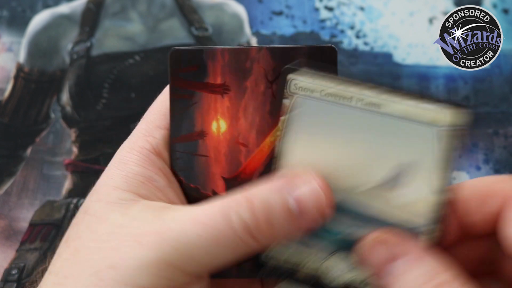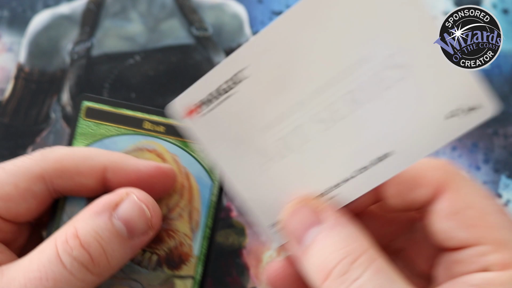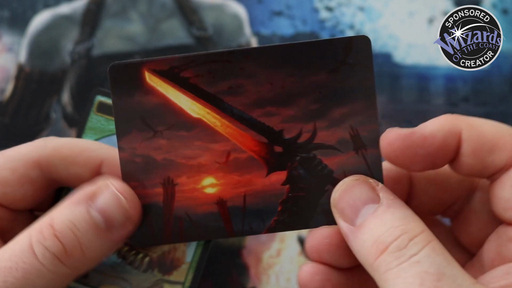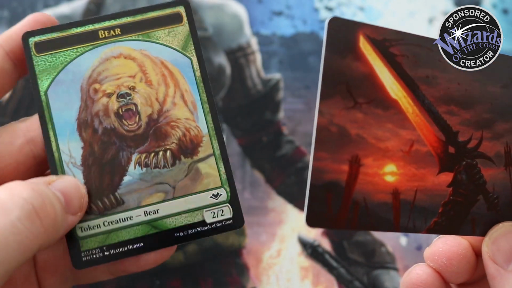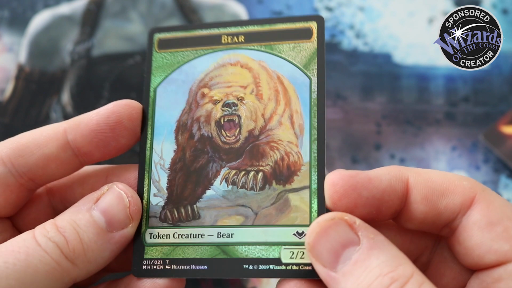Snow-Covered Plains. Sweet. And we get, what is this then? So this is a card here, Magic. Sword of Sinew and Steel, Chris Rahn, 4754. And we get a nice token as well. I think it's a foil token. Yeah, that looks like a nice glittery foil token.